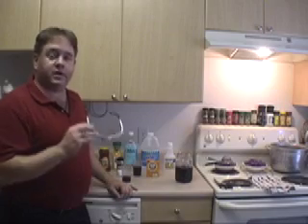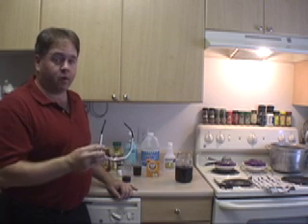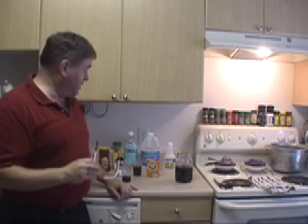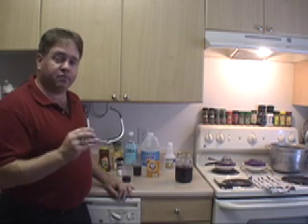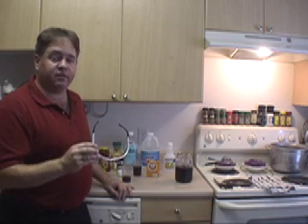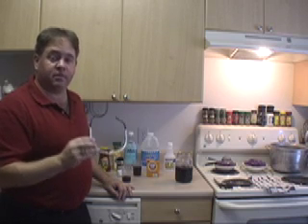One thing's for certain: whether you're doing experiments in a laboratory or at home, always be certain to wear a pair of safety glasses. We're dealing with some chemicals that you can find around your house, but if splashed in your eye, can take your eyesight for the rest of your life. Always be safe, treat your eyesight as something important, and wear safety glasses at all times when performing any experiment. It's even a good idea when doing cleaning or routine household chores. If you're working with chemicals, be certain to wear safety goggles.